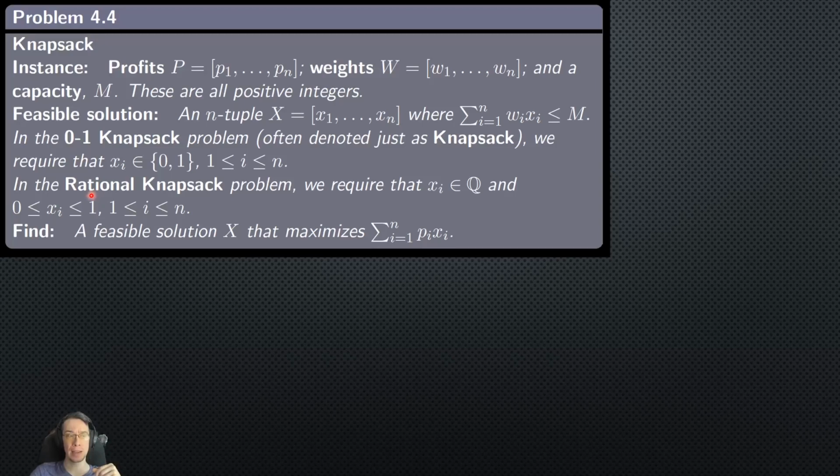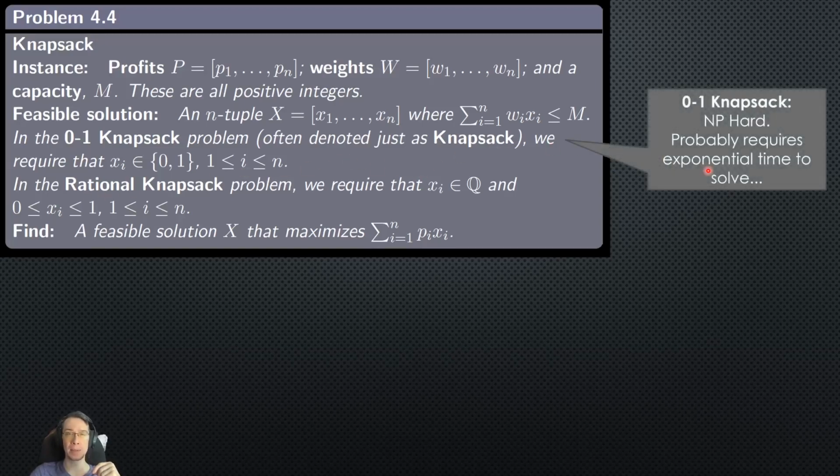You might think that the difficulty of solving them is similar, but you'd be wrong in thinking that, because it turns out that the 0-1 knapsack problem is NP hard, which means it probably requires exponential time to solve. Now, we don't know this for sure, but we think that's probably true. This is something we'll learn more about towards the end of the course when we get into the question of intractability. But it turns out that the 0-1 knapsack problem is about as difficult a problem as we know of. It's one of the hardest problems we're aware of.